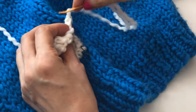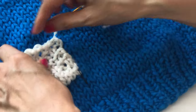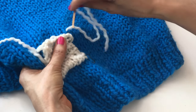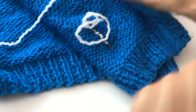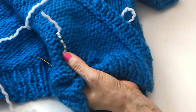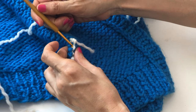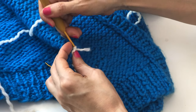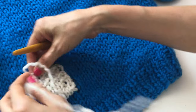This becomes a very small pocket. So the other side, you're gonna go down to seam. Then it becomes a pocket. And I like to go one up. In this way, you have a more secure pocket. Double it and go. And then finish up. And you can weave in. You cut. Very nice. So you finish it. You just weave in. And down, and then you go up. Voila! You're very good. And then you will do the same on the other side.